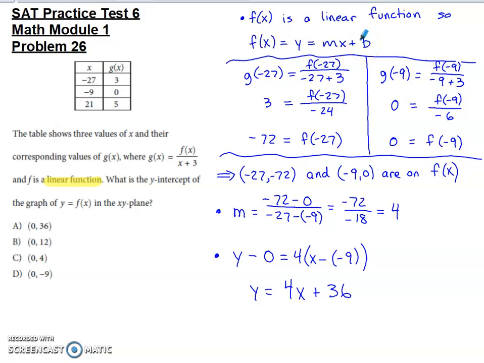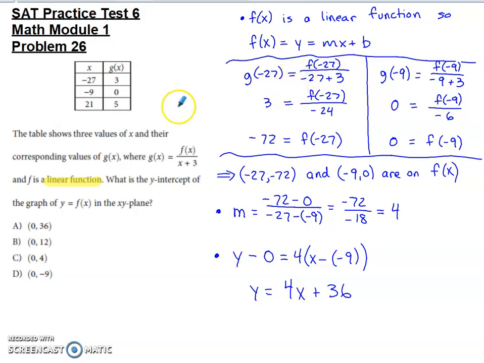So my thought here is, can I find a way to determine my linear equation for f of x in y equals mx plus b form, slope-intercept form? So I thought, well, they tell me that at the x value of negative 27, the value of g of x is 3. So if I take the way g of x is defined and I put negative 27 in place of all of the x's, right? Put negative 27 in place of this x, this x, and this x, you end up getting what I have right here.